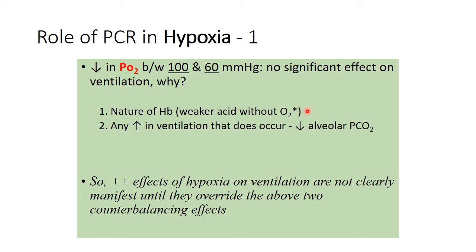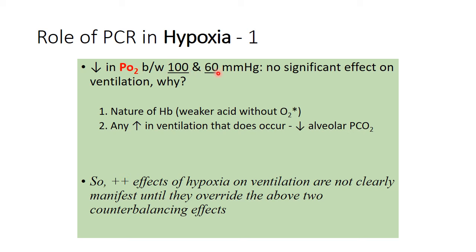The second thing is again the same story: whatever little effect this drop in oxygen content of the blood did have on peripheral chemoreceptors, and whatever slight increase in ventilation did actually occur even after the first effect of the weak hydrogen ions, that slight increase in ventilation is again neutralized by the drop in PCO2. So whenever you have a slight increase in ventilation, you blow off extra carbon dioxide, which brings the ventilation rate back to normal.